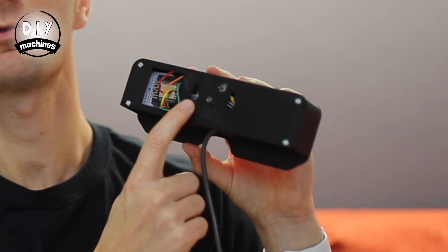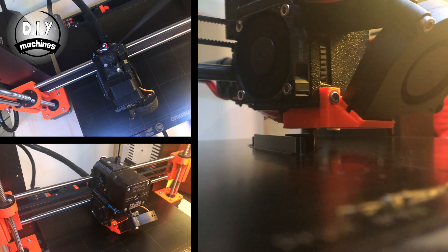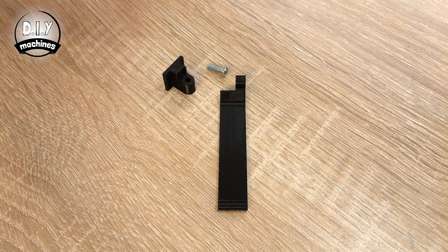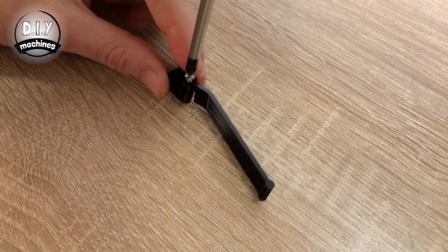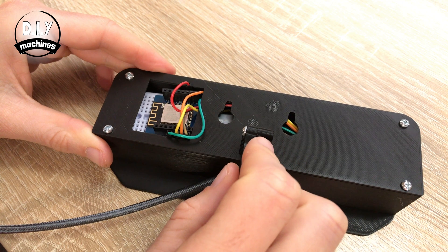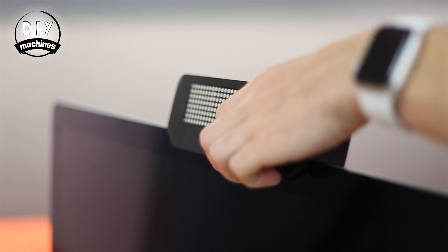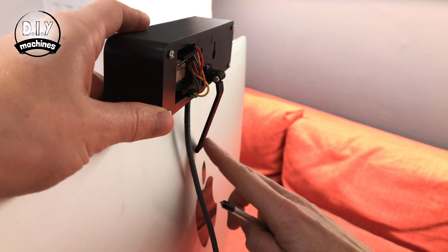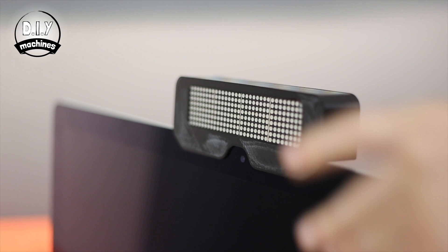If you'd like to, there are two screw mounting holes where you can wall mount it. But I'm going to show you how to add an adjustable bracket on the back so that we can mount it up on top of our monitor. To do this, you need to print two more parts — the arm and arm mount. I printed mine at 0.15mm in black plastic. Once these two parts are printed, join them together with the remaining screw. Then you can glue the arm onto the back of the body. To fit it on your monitor, place it on top, loosen the screw on the back, adjust the arm to raise the display in the right place, and re-tighten the screw. And there you go — your display is mounted.